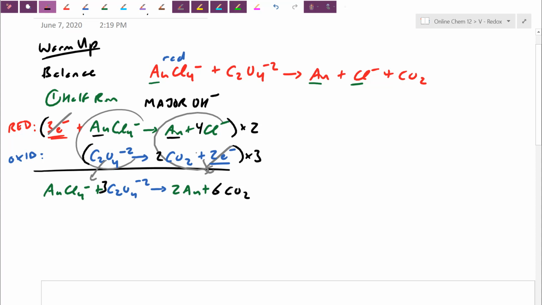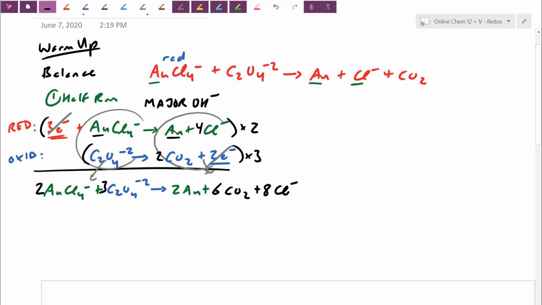The half equations were good, and then we just put it back together. Let me just check for the overall charge here. We have, oh, something's missing. So let's see, 2. Oh, I'm missing a 2. Really bad at scaling here. 2. I'm also missing the chloride. So always good to check, right? 8 Cl minus. And at that point there, everything should be matched up.